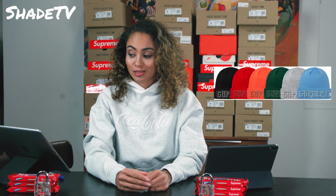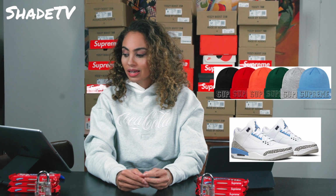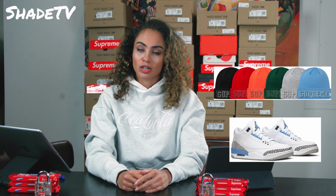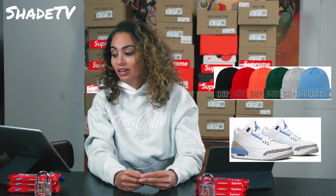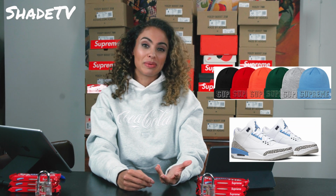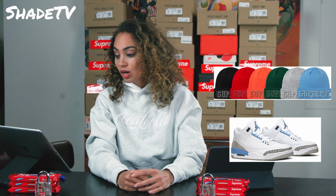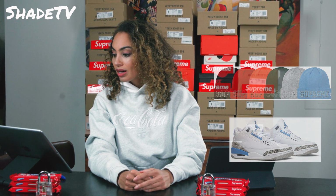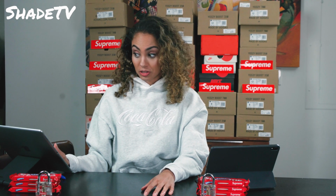Would go great with those shoes since I just copped those a few weeks ago. But other than that, I think it's standard. Last drop, they dropped a lot of hoodies or beanies as well, so it's okay for me. But looks like they've got a lot of colors coming out: red, black, orange, green, that Valor blue, and gray. But yeah, got a lot of gems on them if you like to sparkle and bedazzle yourself.